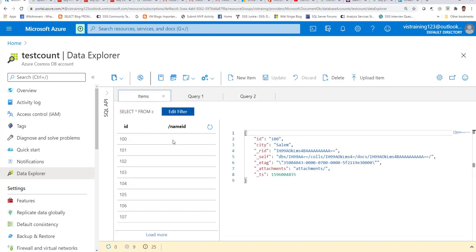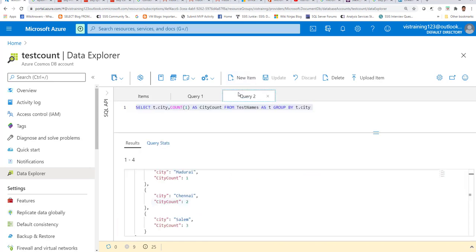If you go back to the list of items, you can check and find there are a couple of nodes without the city node being present. They contain town instead, which proves that the result you got out of this query is correct. So this shows how we can apply the group by expression inside a Cosmos DB query so as to get the count of occurrences for each of the nodes.